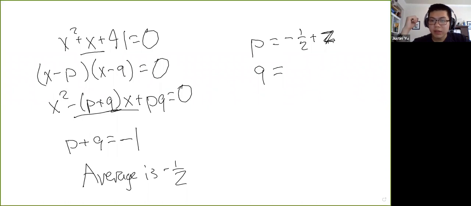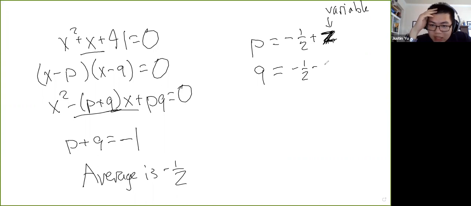If this is what we assigned to be p, this is -1/2 plus z. Oh yeah, this is a variable, by the way. Yeah, okay, there we go. I just wrote it badly. We know that q can be expressed as -1/2 minus z. And hopefully you can see why I chose these expressions. When we add these, we get -1, but there's this nice symmetry going on, this whole plus minus thing.